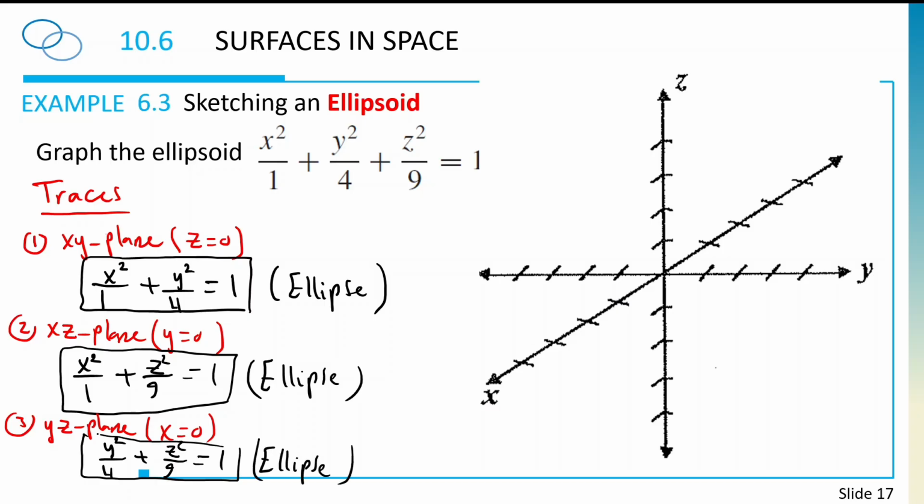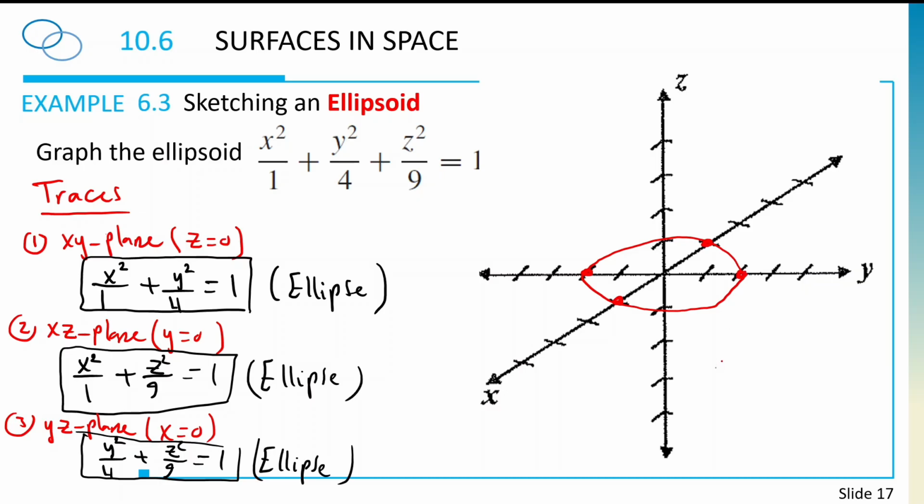Now to graph this ellipsoid, I need to graph these ellipses, the 3 of them. We'll start with the first one. Remember, if we graph an ellipse, we need to know the radius. So it's of the general form equal to 1. The center is 0, 0. The radius from the x-axis is 1. So it's basically you go 1, negative 1. So this is the x-axis. So I go just 1, negative 1. Y, the denominator 4, so the radius is 2, negative 2. And then you join them with an ellipse.